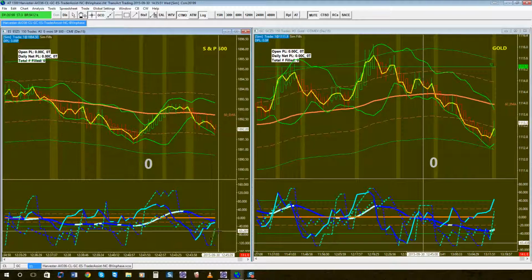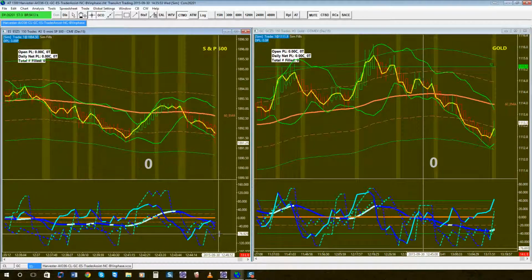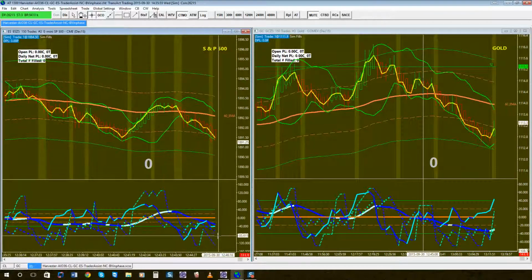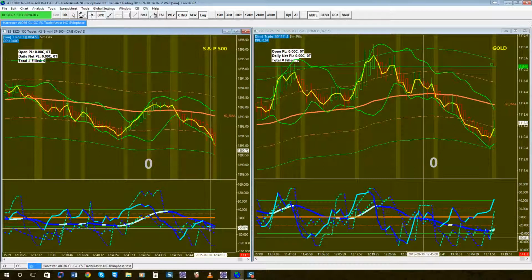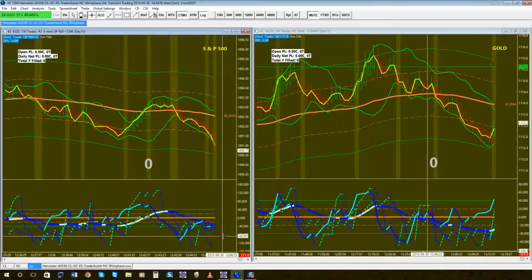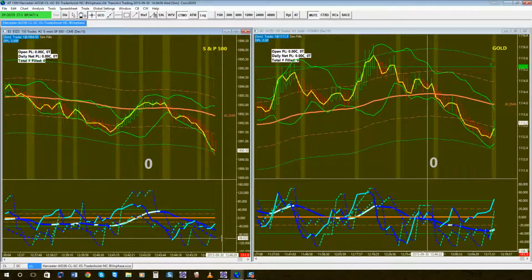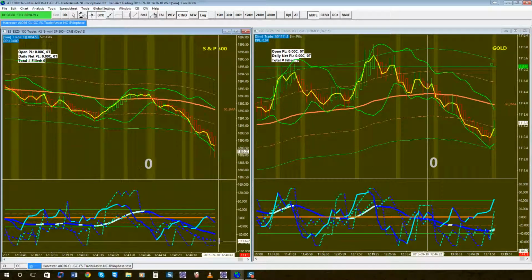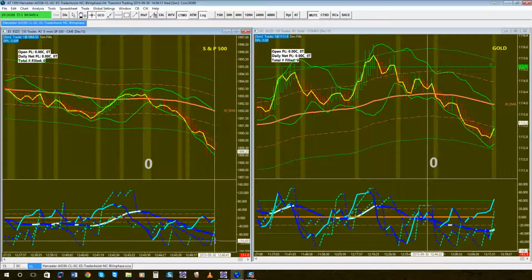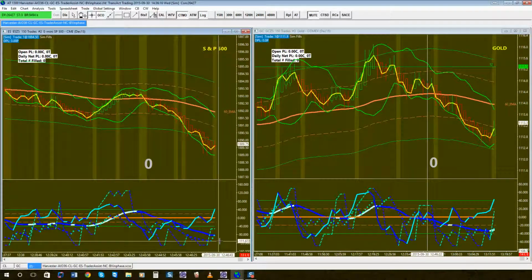So we stay with this short, because blue has not gone above the upper danger zone. And volume is once again below the mids. So as long as volume remains below the mids, that white MACD is going to continue down. Beautiful, isn't it? White MACD is still going to continue down.